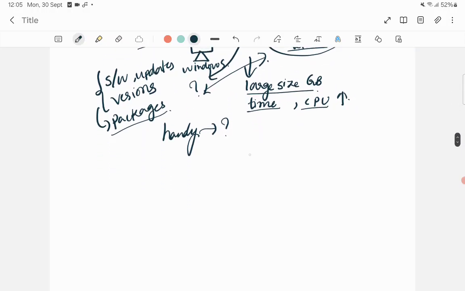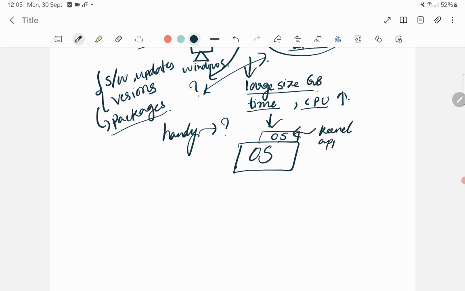Then also, why it is consuming more size, I will tell you. On top of your existing operating system, you will be creating another operating system which has both the kernel layer and the application layer.